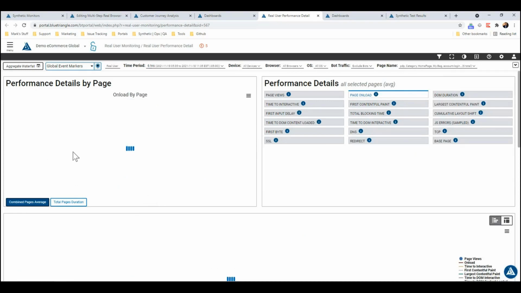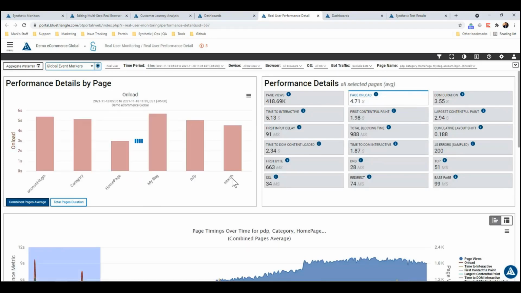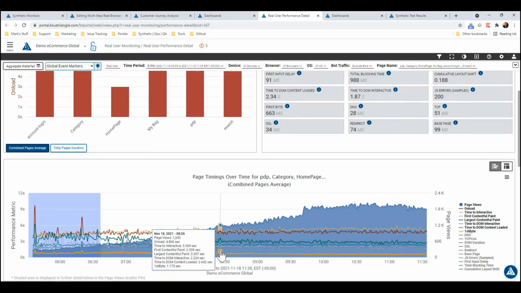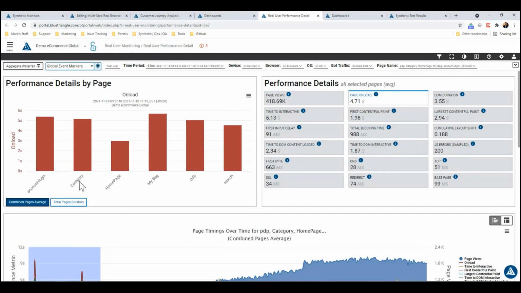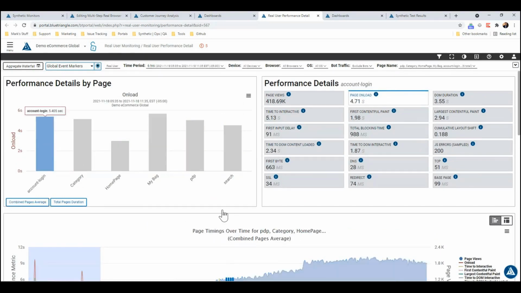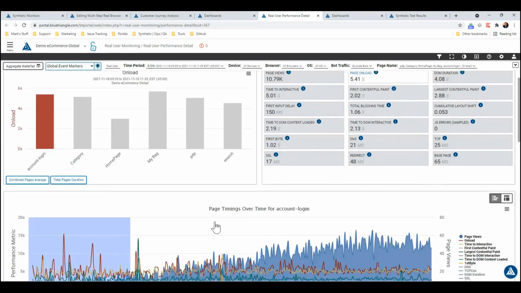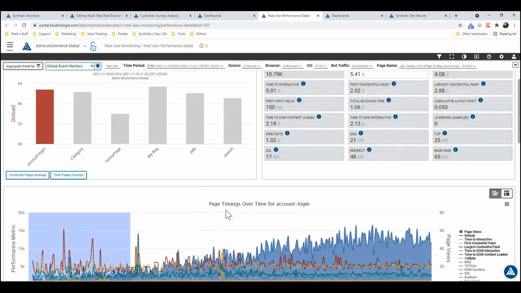And what you can do to identify which pages this is happening on is, so here's the spike here, and we're looking at all pages. But what you can do on this page is click the bar and see the graph update with just the data for that particular page.